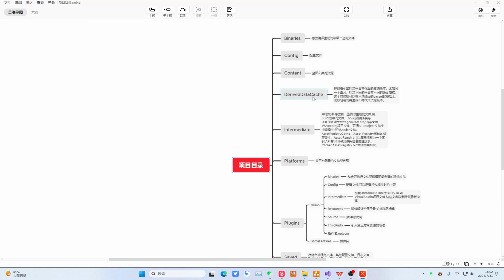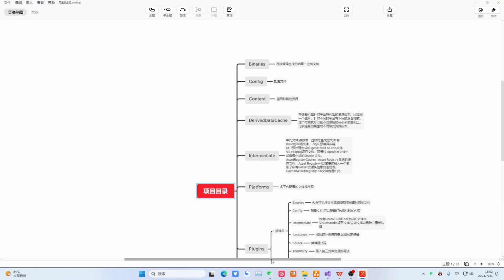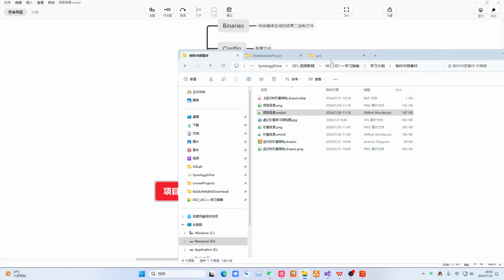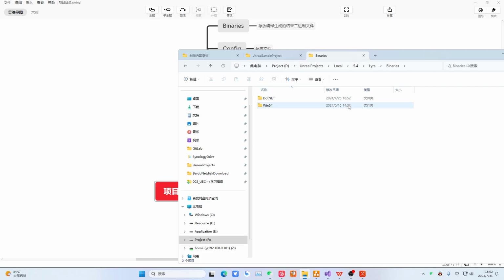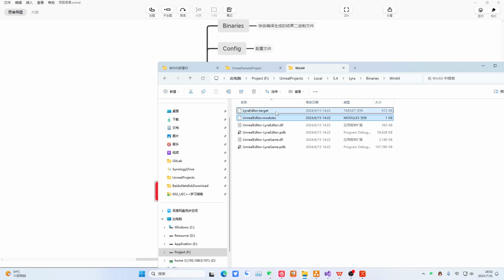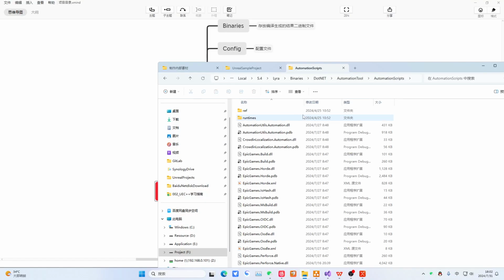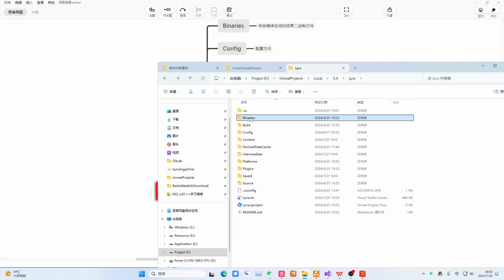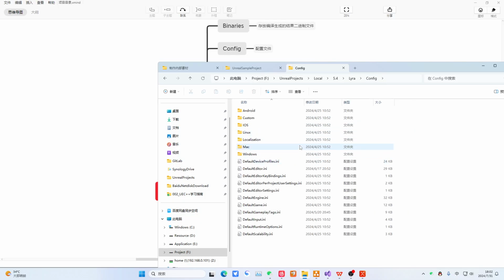Then we go back to this project. Let's take a look here. This Binaries stores some custom ones. These files are perfectly fine in the project. In Binaries, the Win64 platform, there are some DLLs, these module rules, this target's goal, these debug symbols and such. These might be some tools. No need to worry about this. Okay, then our engine's banner is very important. We will discuss this in the video in the next section.